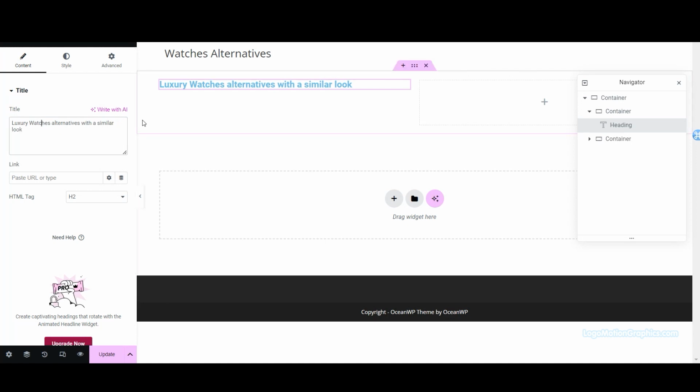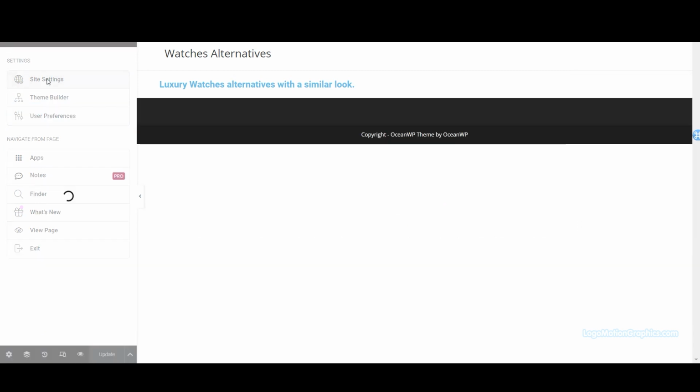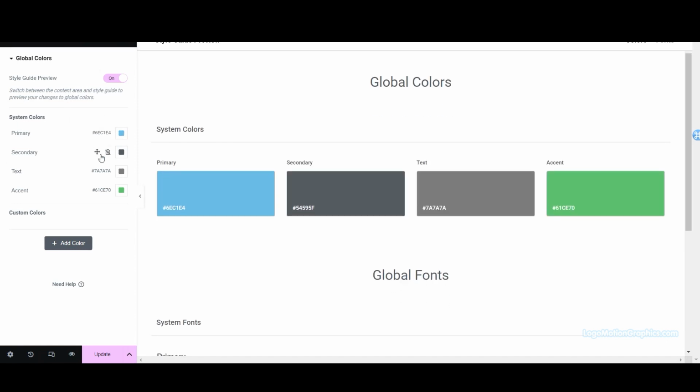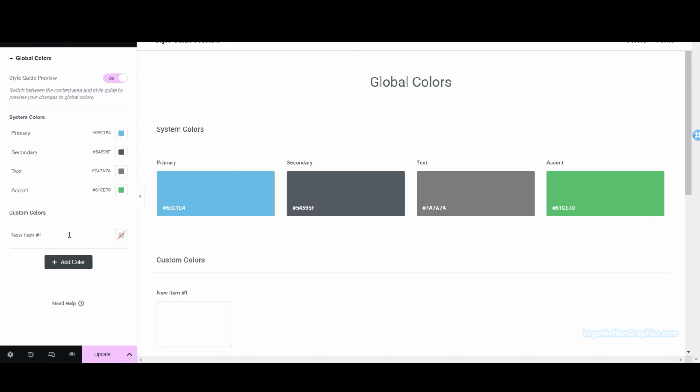Basically you can create any website. And right now we're modifying our heading. All these headings are very important for your website. This is how your online presence can be selected. So right now we need to add some colors.